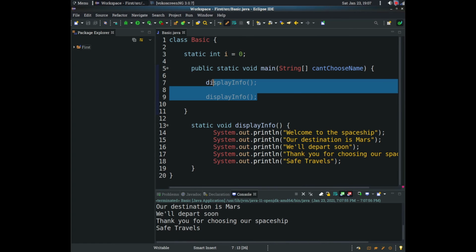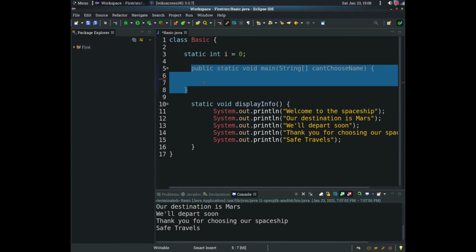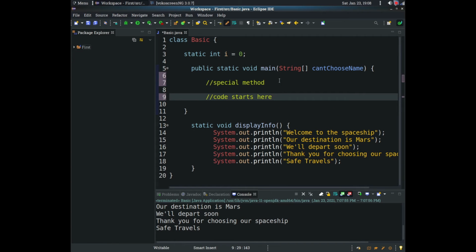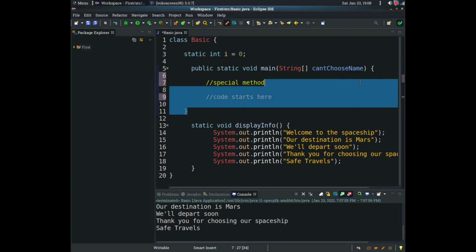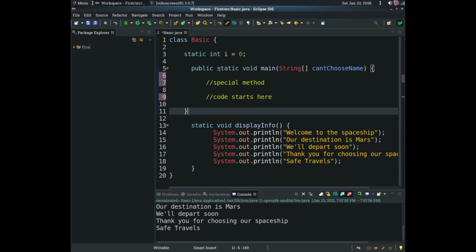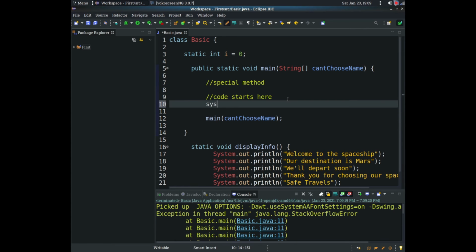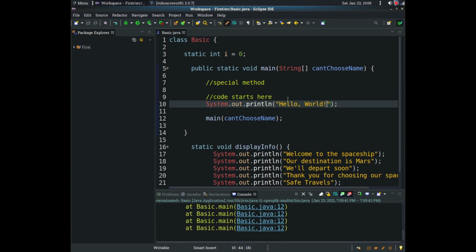So we can now just call this method to greet our passengers each time a new passenger rides our spaceship. Let's talk about our main method now. It is essentially just a method, and it is a special method, and your Java virtual machine is made to invoke this method to start the main thread of our application. So this is the main method's body inside the curly braces. This is the header, and it has a void type, so we don't return anything. Let's try calling it. So we will type the method's name, which is main, put parentheses, and then this semicolon, and in addition to that, it takes parameters, which I'll talk about in a second.